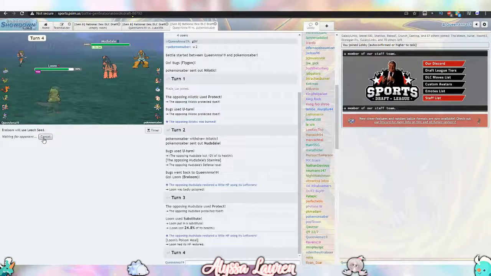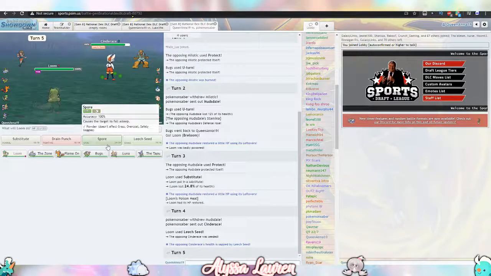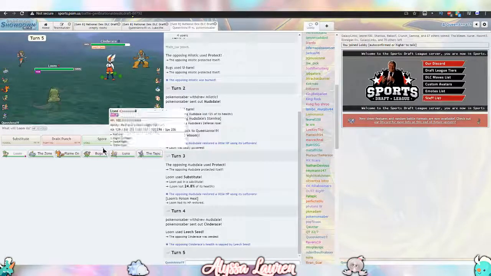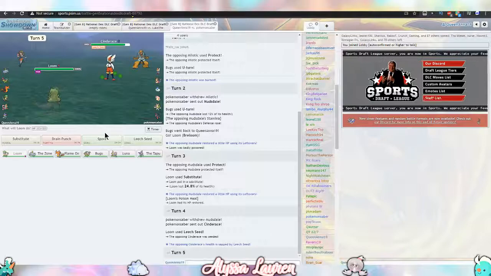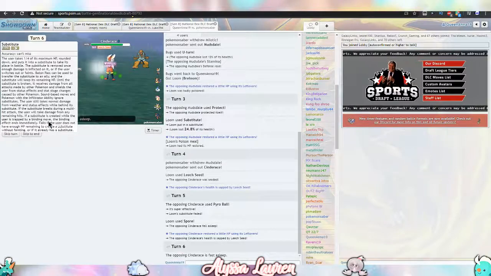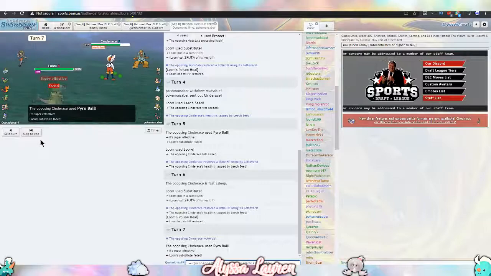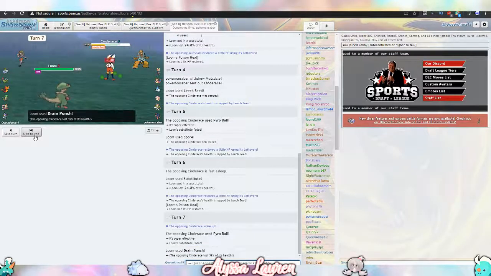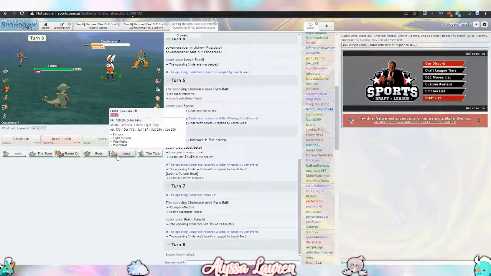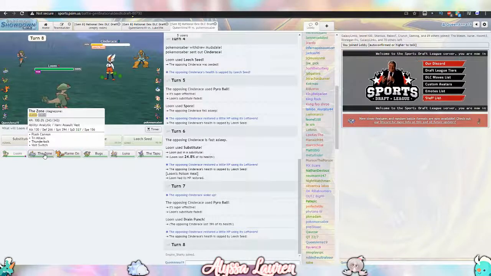Good job. Cinderace, cool. So honestly, I want this thing asleep. So I'm just going to click Spore. I can set my sub up, and I just Drain Punch. That's unlucky. But I'm going to do a ton of damage. Like, I really don't see how that's a loss for me. Pyro Ball is going to hit like a truck on anything, really.